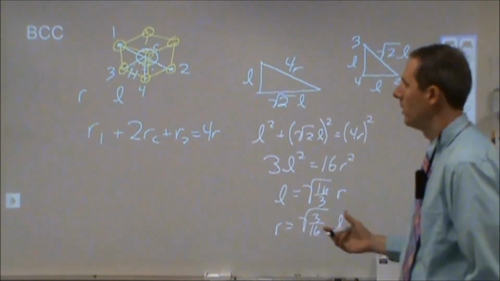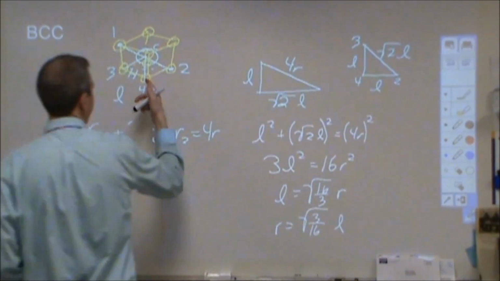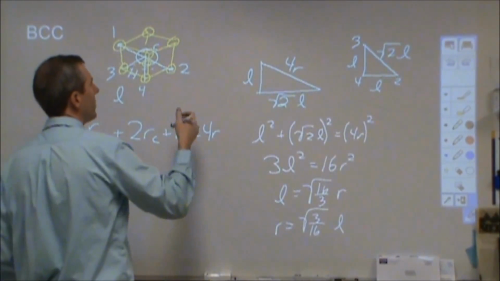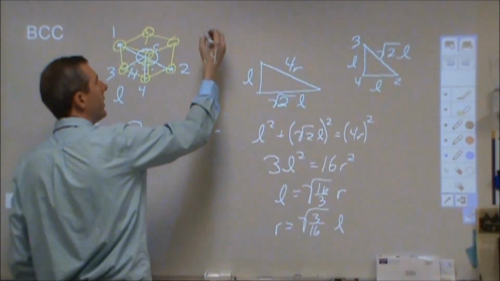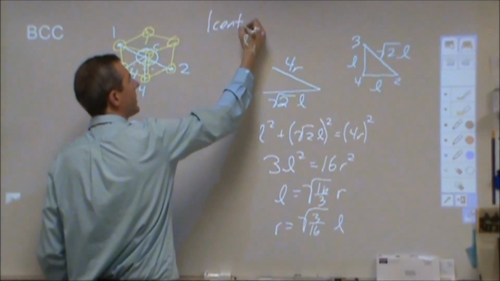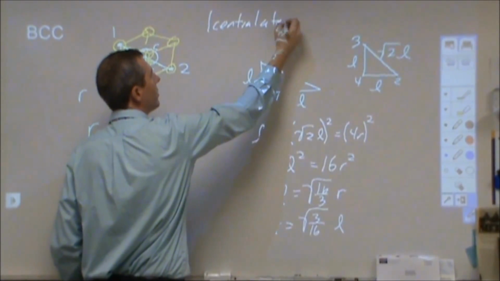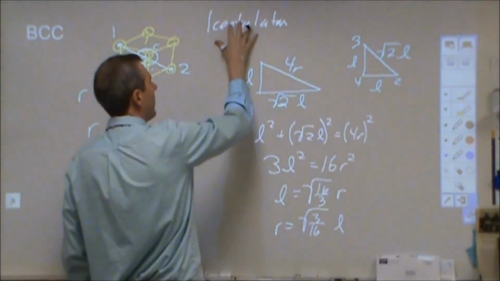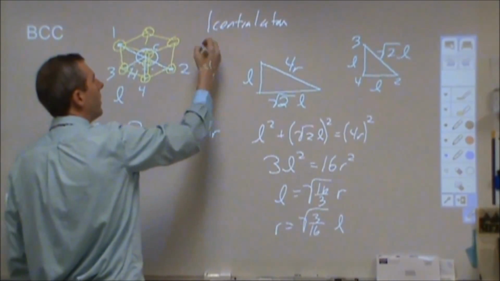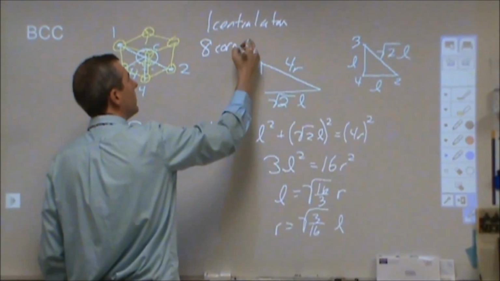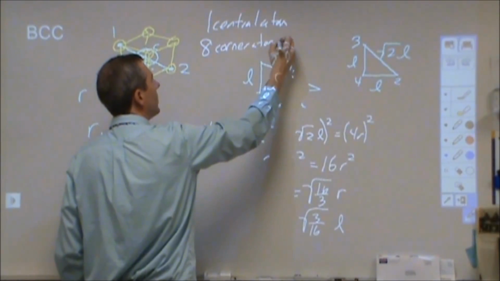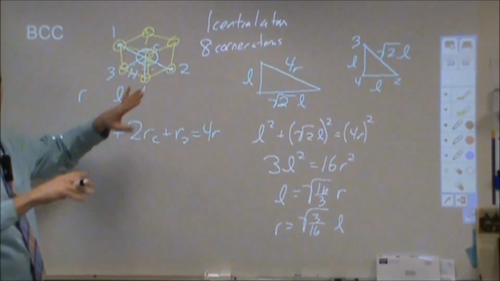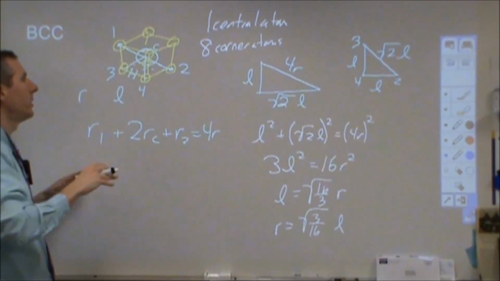Okay. Now, that's going to give us information about the volume of the cell or the size of the atom. There's one more important thing, though, to note in this cube, and that is that there's one central atom. That central atom is just going to belong to this unit cell and this unit cell alone. So we get to count this as one atom for the unit cell. There are also 8 corner atoms, and those are shared between other unit cells. Now keep in mind, this does not exist in isolation. This is a massive crystal that moves in all 3 directions.